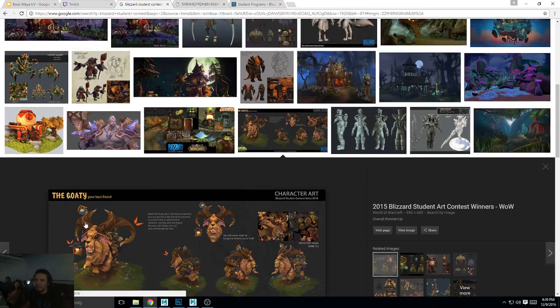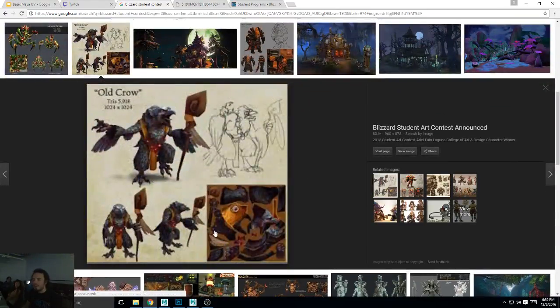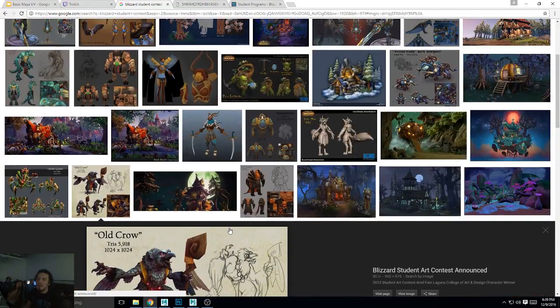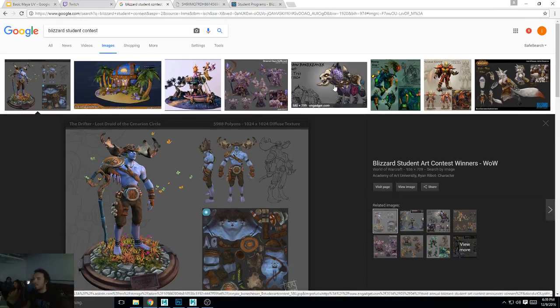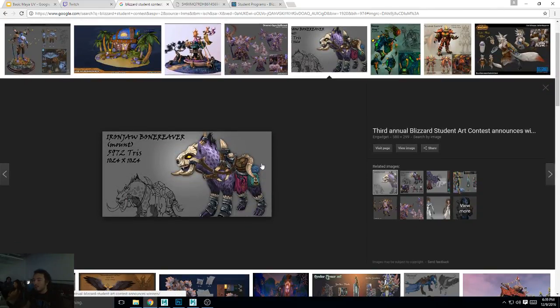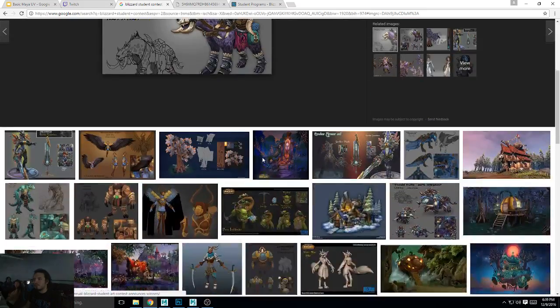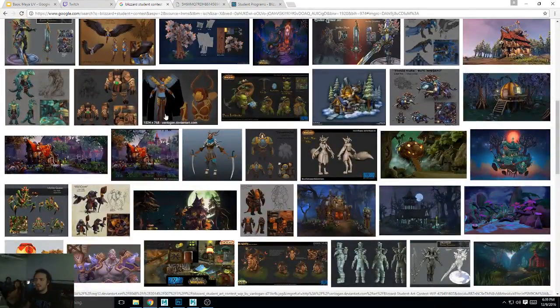But this was a runner-up. This was a winner in a past year. So this UV actually wasn't that fantastic, but the paint job was incredible, as well as the character concept. It's just very well executed. But that was a winner. This was a runner-up. I believe this was the first winner. Well, they really progressed since then. Yeah, it's been around for, I think, 4 or 5 years now.